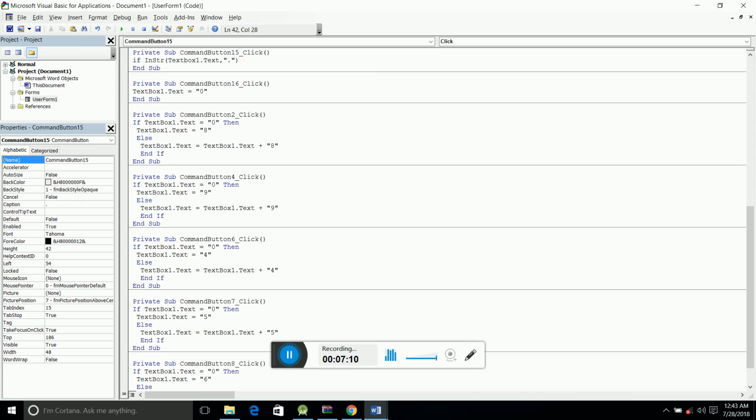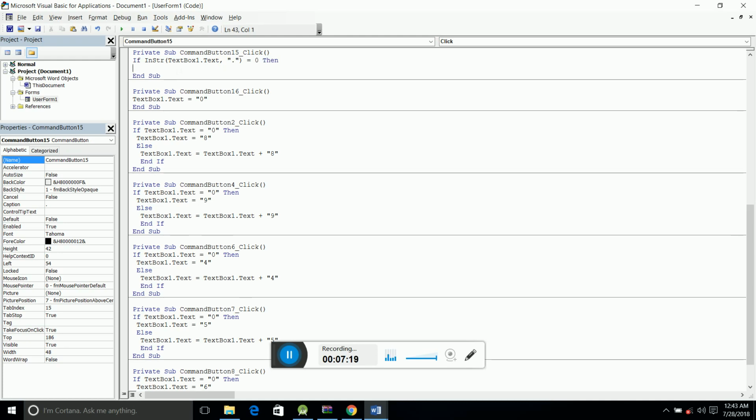If it is equal to 0, then what I'm going to give there is Text Box 1.text.